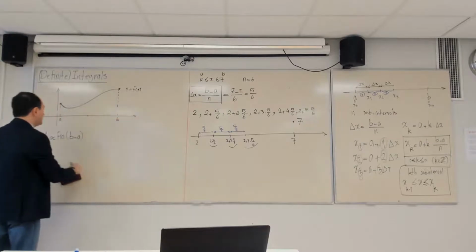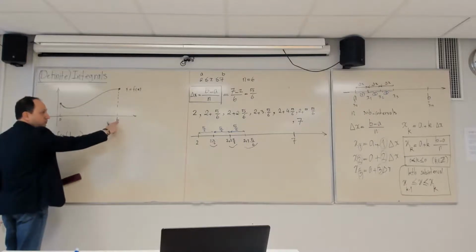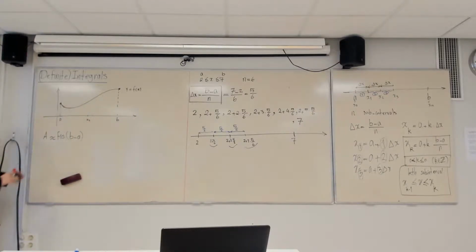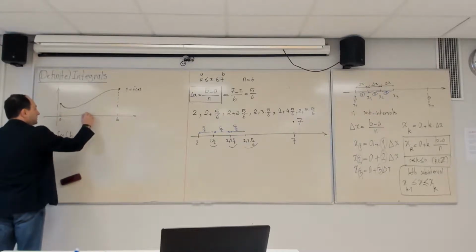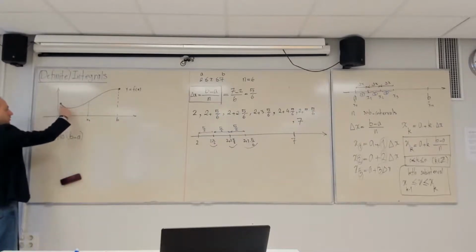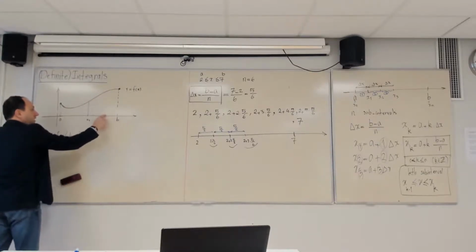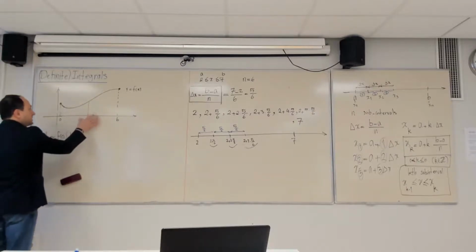I want to follow the same notation. This is called x naught. This is called x2, yes, because I have two subintervals. This is, sorry, yes, that is x1. And now, don't think about this. Separate your problem into two problems, yes? Just concentrate here, because if you can calculate this area, and you can calculate this area, it is clear that the total area that you are interested in is the sum of these two areas. It's clear. So let us do more or less the same ideas here.